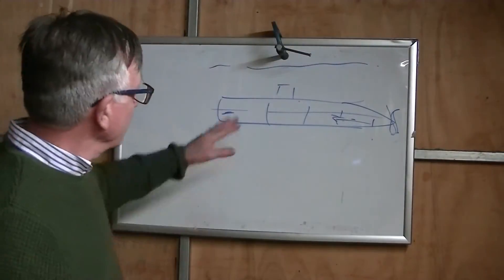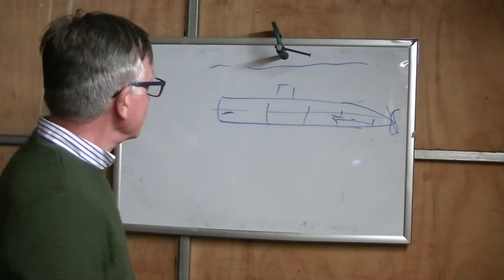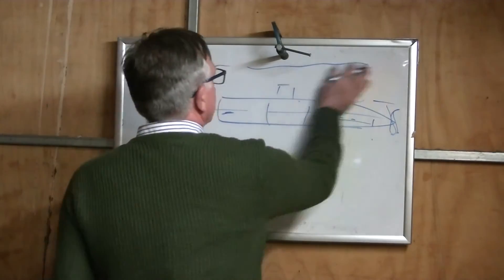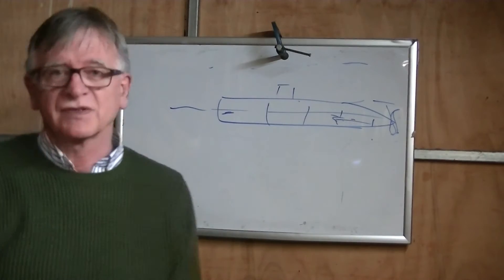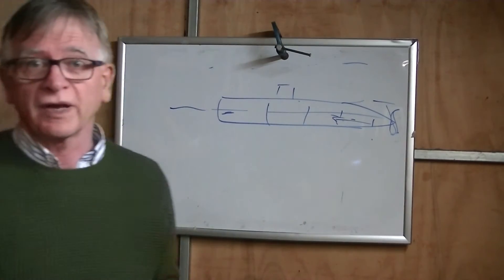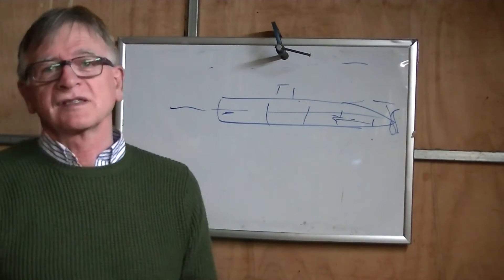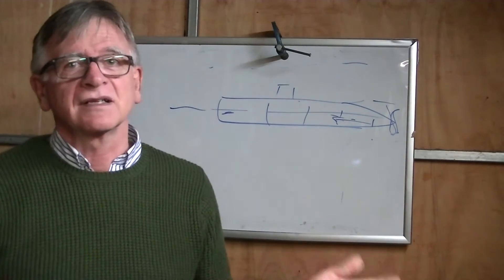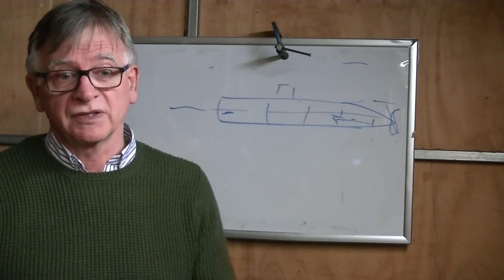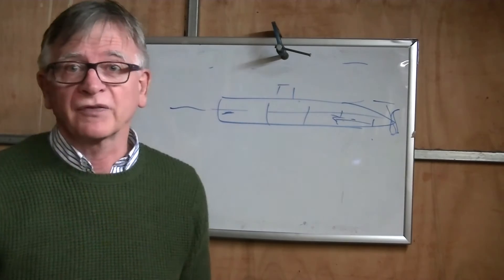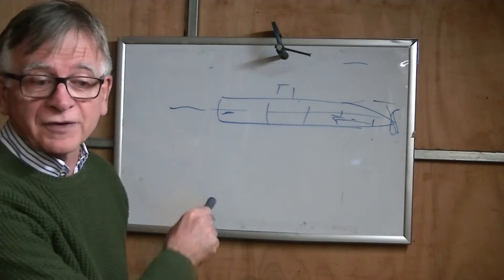Once you've done that and the thing's looking pretty good, you've got to see how it looks on the surface, because it's all right to have it submerged and have it neutrally buoyant. The next thing to do is to see what it looks like on the surface, and that's going to take a bit of shifting around, maybe, too. It did for me. I had to change a number of things on the Nautilus to get it to look right on the surface.